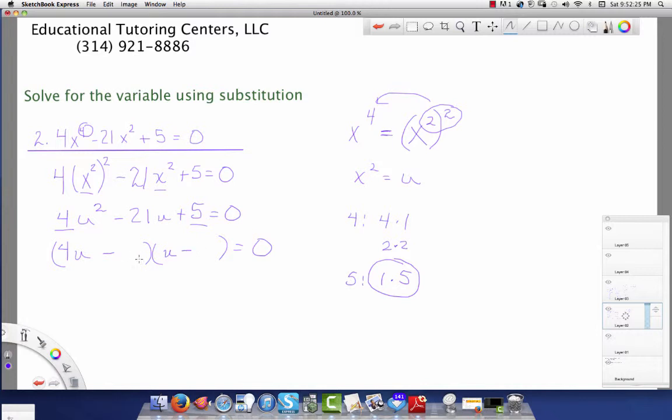Yeah, it does matter where I place my 5 and my 1 because I still need to get to this number of 21. So just thinking about it, if I put a 5 here and I put a 1 here and then I do the smile method, well, a 5 here and a 1 here will only make 4 and 5, which will make 9. So I know that's not going to be what I need. So how about if I put the 5 here and the 1 here? Now I'm going to check my smile.